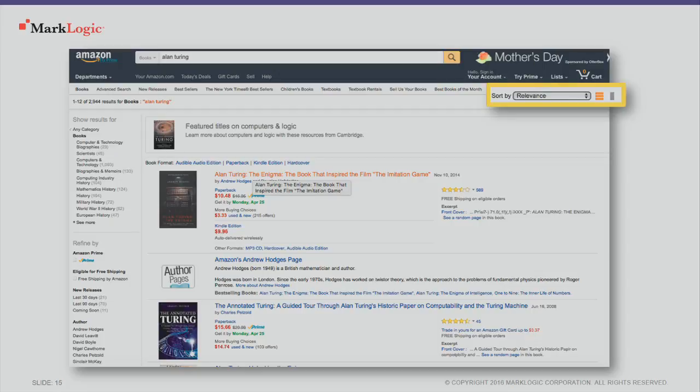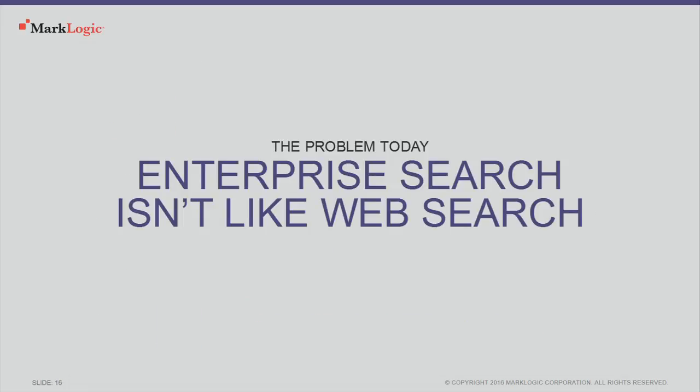We all know this. And here is something else. They're actually giving me some options in terms of how I want the search results to be returned. So in terms of sorting, is it by relevance? Is it by price, high to low, low to high, etc.? So what they are doing is giving the end user some control in terms of how to do the search, doing recommendations, and also what order to return, etc. You didn't have much control over the relevance algorithm or any of those things; whatever they did is what they did, but you had some control. So that's nice.